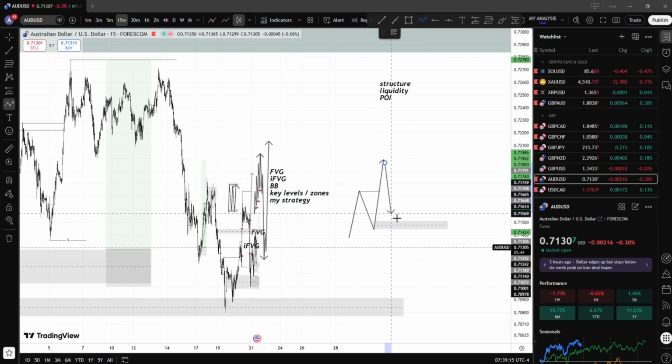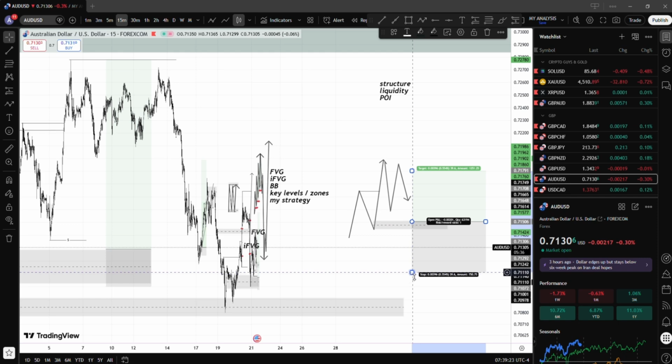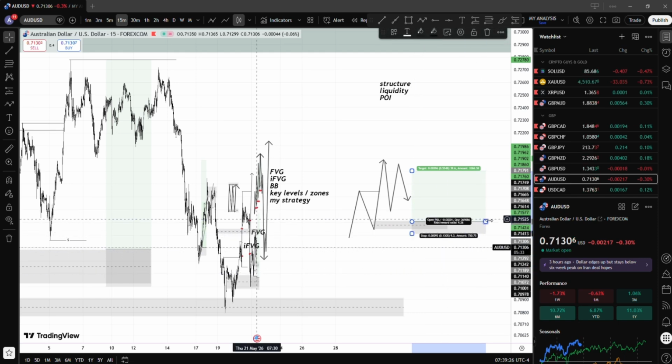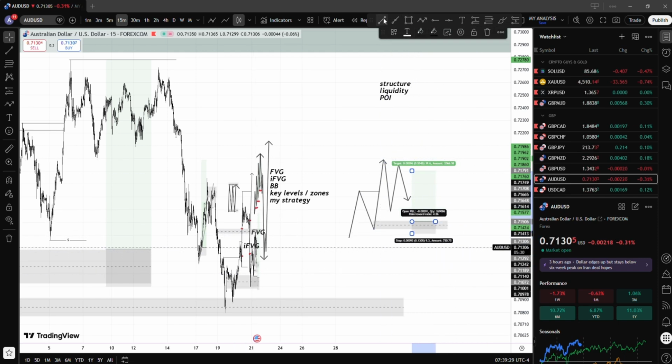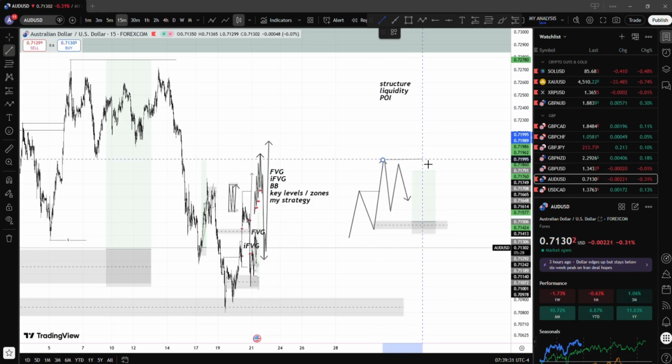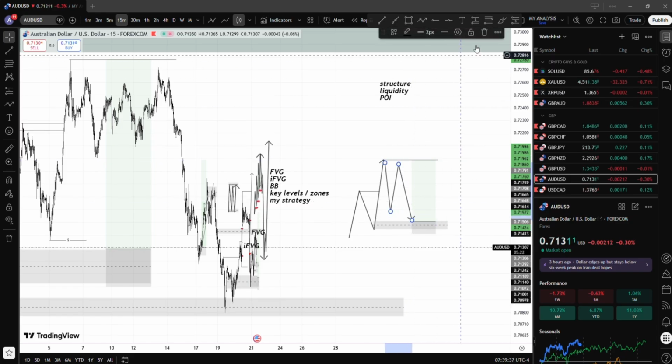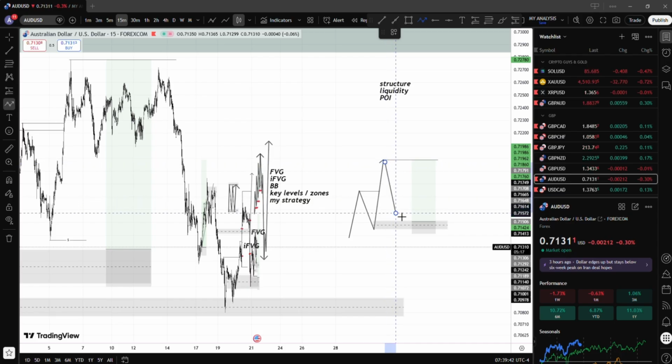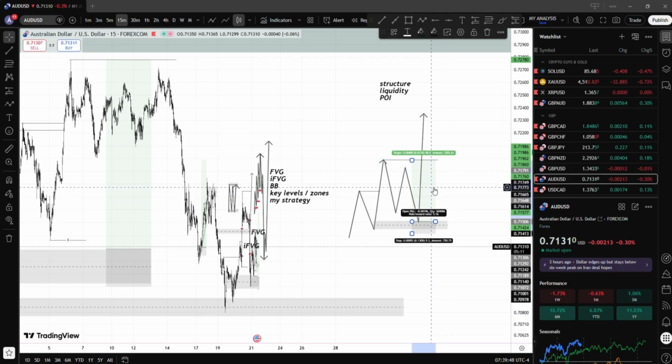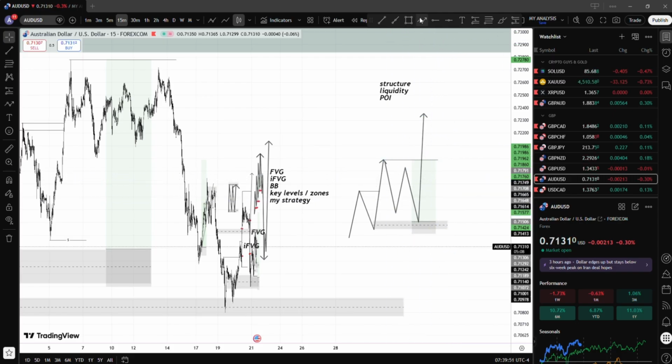I'll wait for price to generate liquidity. Maybe come to this area, tap here, move up a bit. When coming back, I'll join the trade from here. Set my long, put my stop loss here. Then I target this high. This will be my target here. If price should come here, give me liquidity up. If price should come here, tap me in, take up like this. I have my profit here. This is my formula.